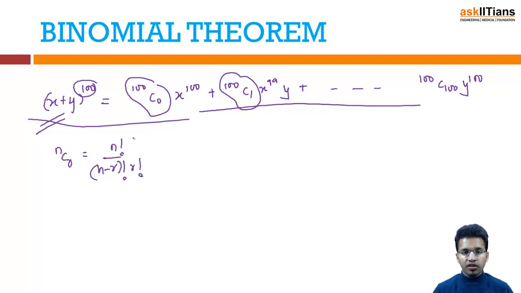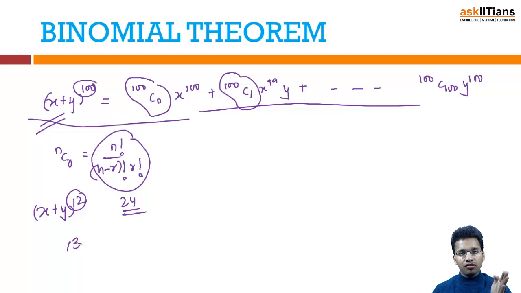Make yourself comfortable with factorial notation, go back, revise again, and see how we are going to write the expansions, maybe of (x plus y) raised to power 12. You can try for 24. You don't need to write each term basically. Obviously the index is 12, so there will be 13 terms, and you start with x raised to power 12 and go up to x raised to power 0, and increase y by 1. Just make yourself comfortable with this. We will be doing the more realistic part of this, what actually this is and how this is distributed like this. Everything will be discussed, but right now this is it for this video.